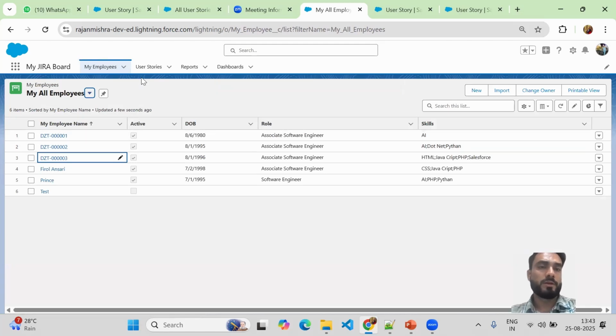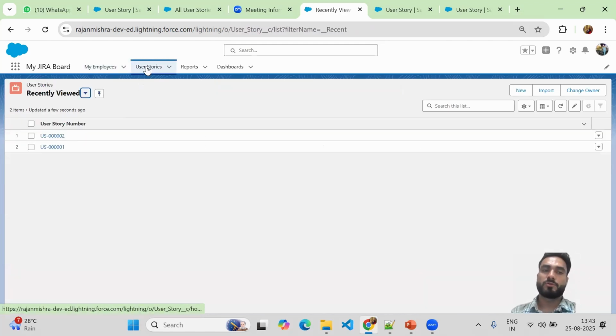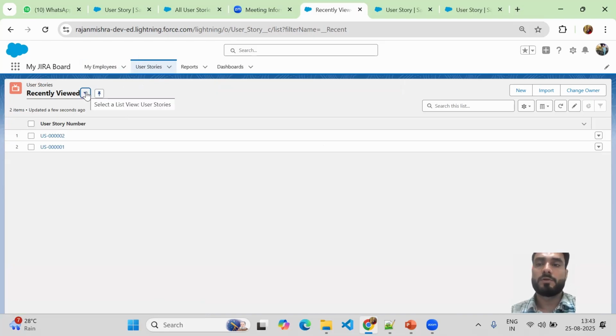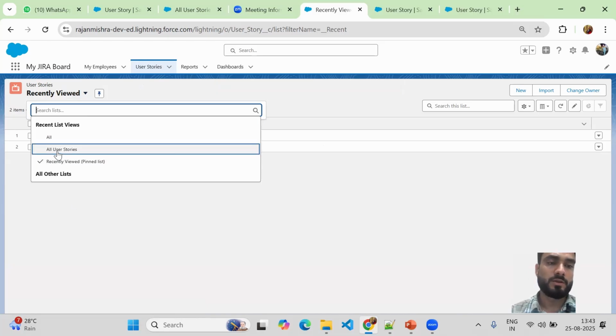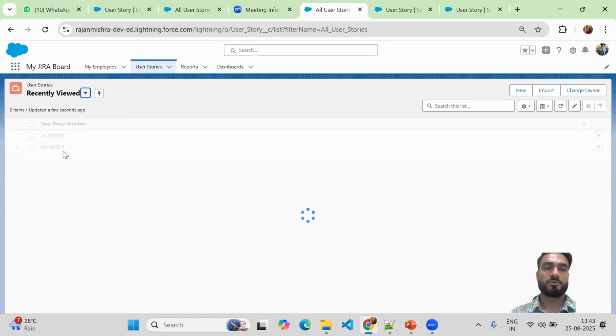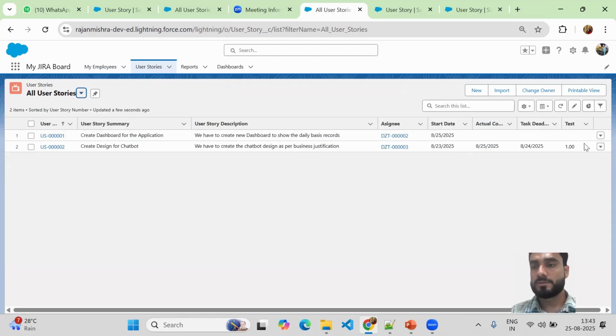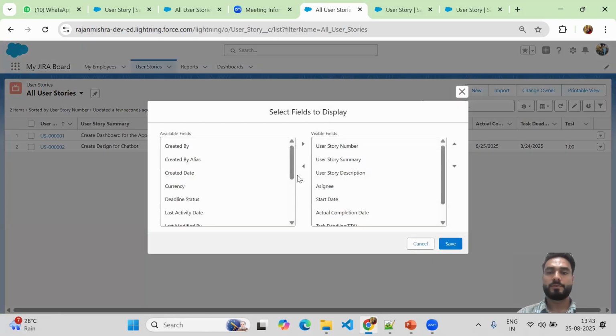Now I will go ahead and create a user story. User story is the task. Okay. So under this user story, I will just go ahead and create a new list view, or we can use this all user story list view I have. So I will just update the fields here.